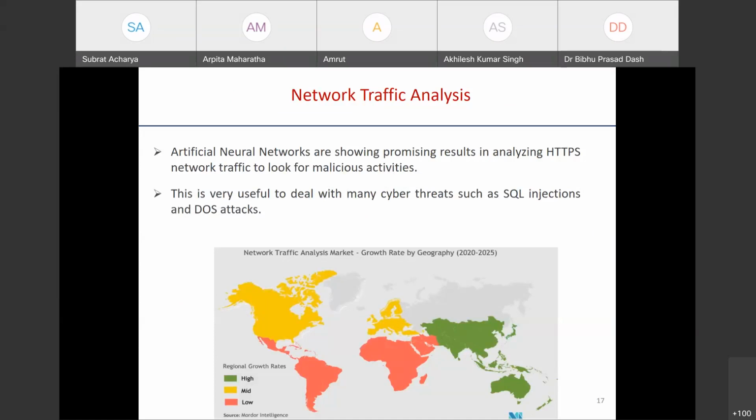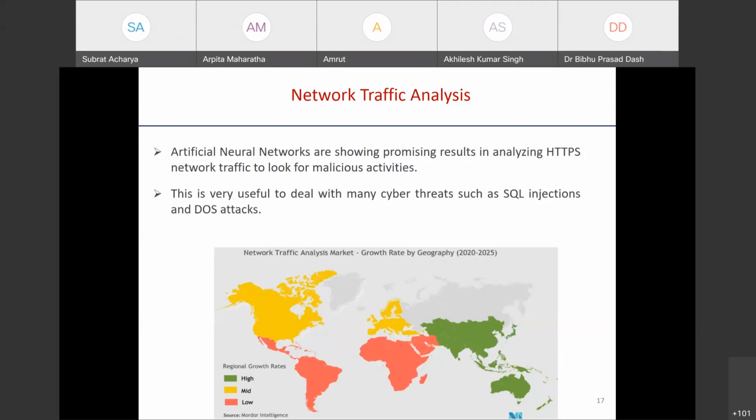And coming to network security and network traffic analysis: each country has its internet network and will have an access pattern over weekly, monthly, yearly periods. There is a trend across the world, with a classification among countries. Let us say here, the India and Australia region is showing green, so there is a trend in that area, meaning large users are there. Another classification here is mid users, and then some other country classifications.